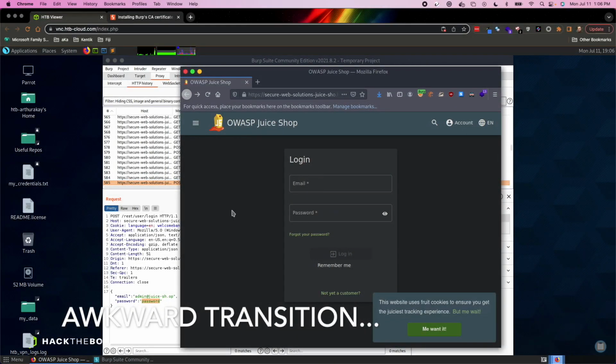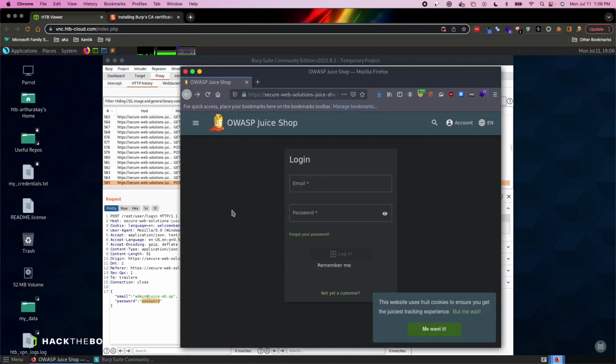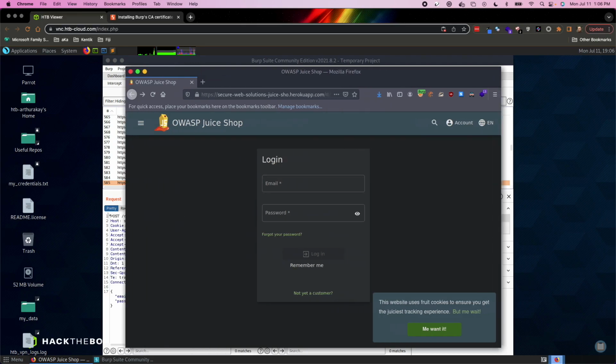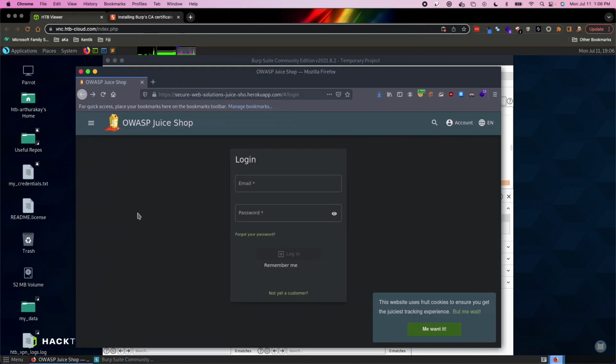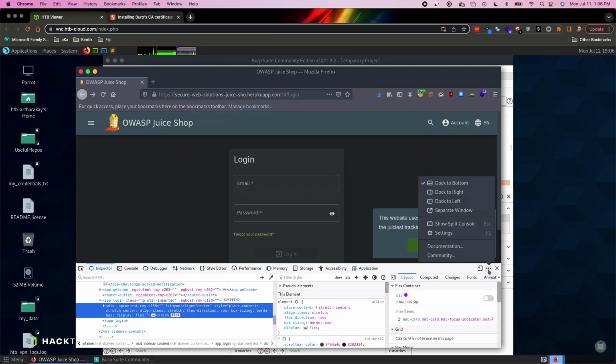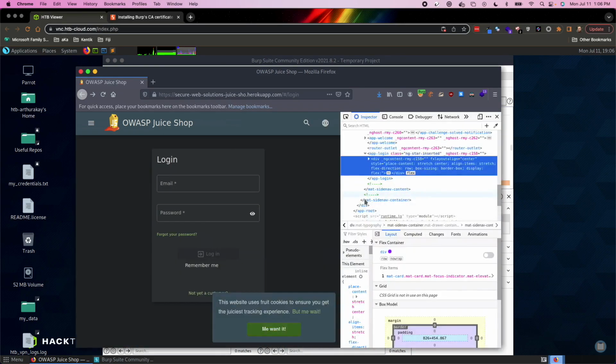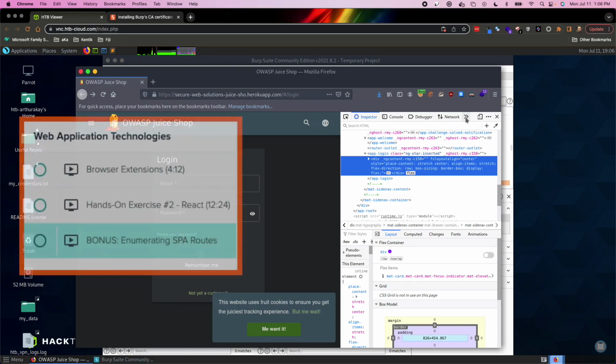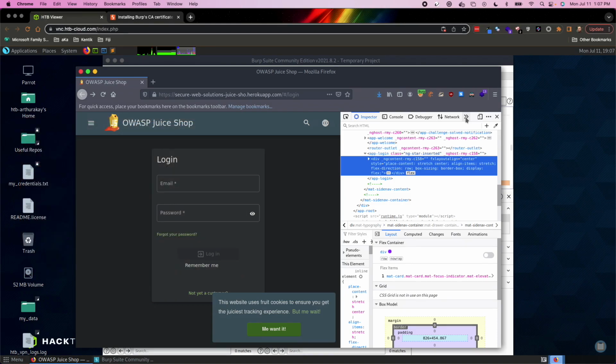Well, now we're back at the Juice Shop, and it's time for us to apply another lesson that we've learned in this course, one that might be pretty useful in this case. It's one of my favorite parts of the OWASP Juice Shop. Let me just make this a little bit bigger, because I would like to open, in this case it's Firefox Developer Tools. I'm going to dock this to the right. I like to have things docked to the right. I think they're a little easier to read. You'll recall a bonus lesson that I taught earlier in the course that involved looking at the source code to find any client-side routes that may exist.